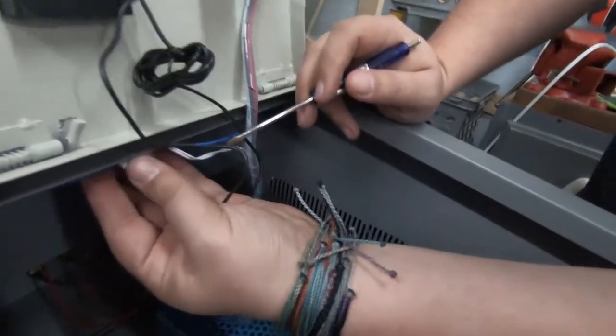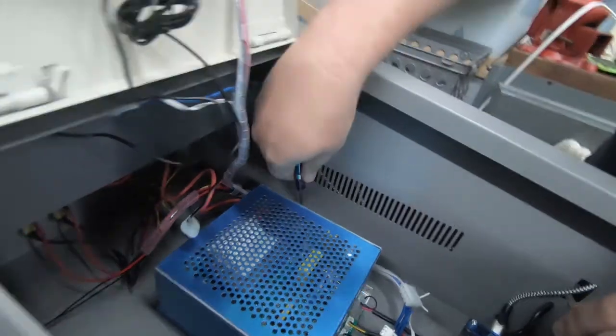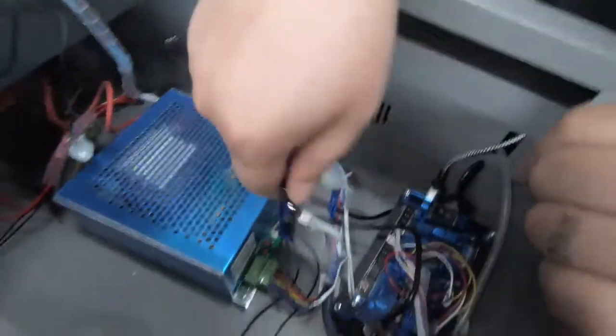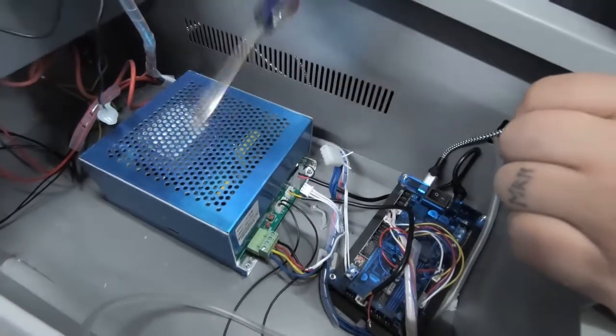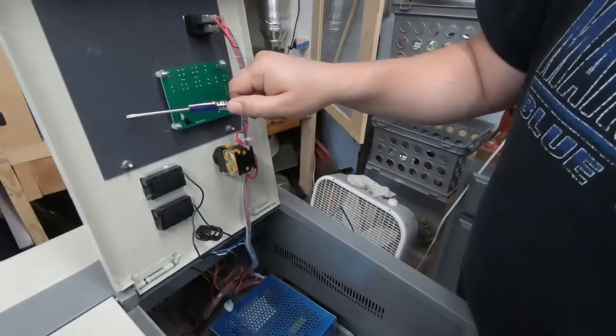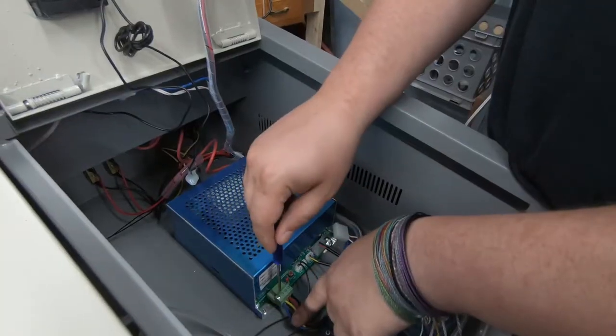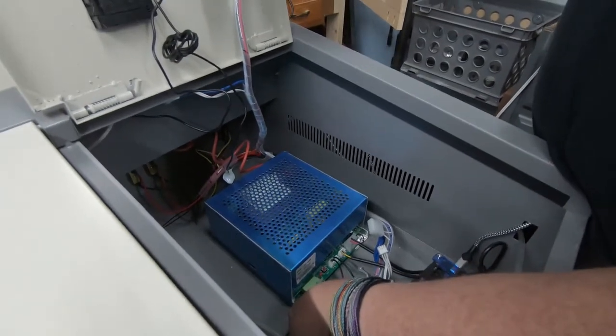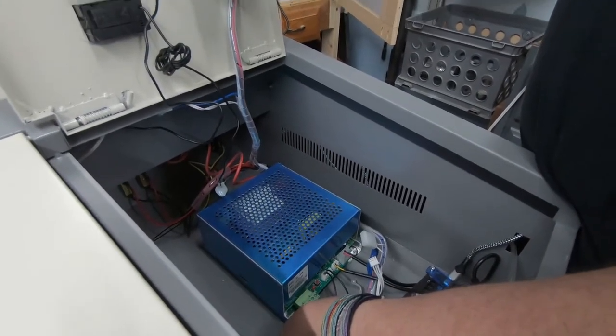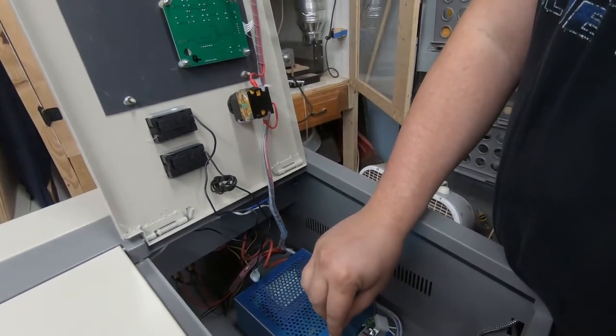This is that blue wire. So it goes down the loom all the way around and it is this one. So we're going to put the meter up here. Essentially what I'm thinking is I'm going to take it out of this connector. I'm going to feed it back through here. I'm going to get it up here and this will go here. And then I'm going to feed a new cable down and we will replace it into this connector.